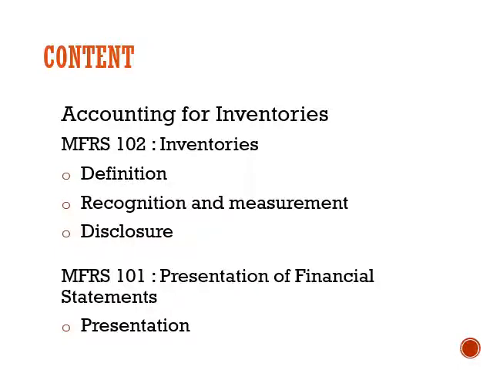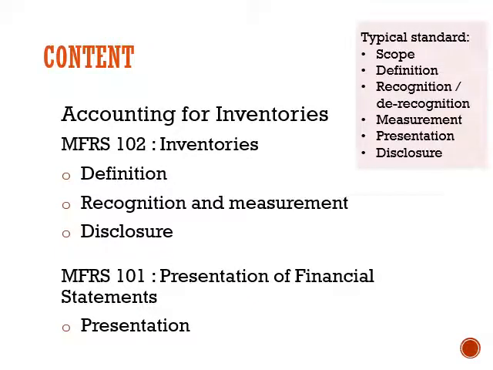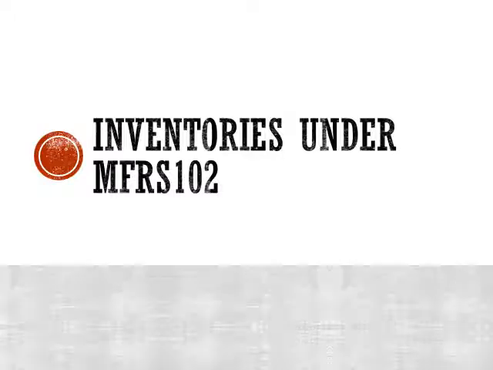Just to highlight to you again, in case you are still wondering, disclosure is referring to details of an item on the face of financial statements reported in note to the financial statements or notes to the accounts. Presentation is referring to how an item is presented or displayed on the face of the financial statements. These are part of the typical guidelines given by the standards other than the scope of the standard. Let's start with inventories under MFRS 102.